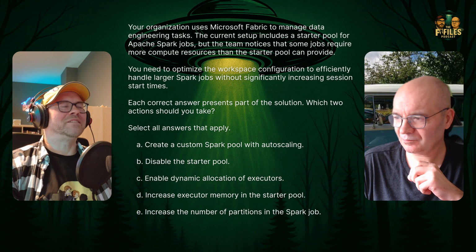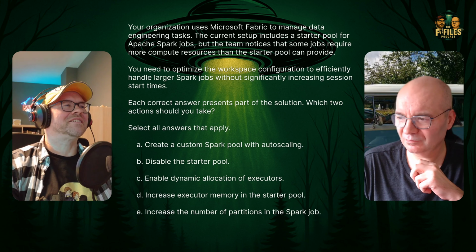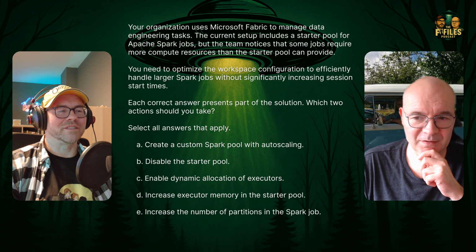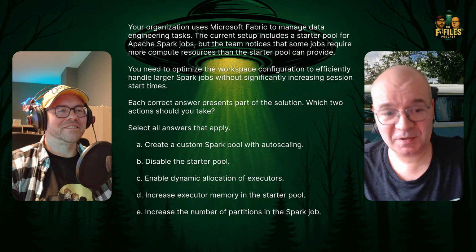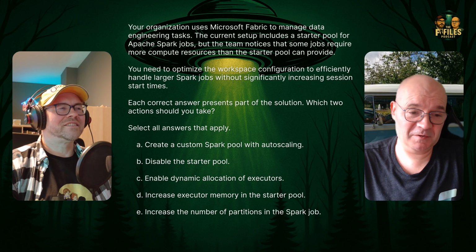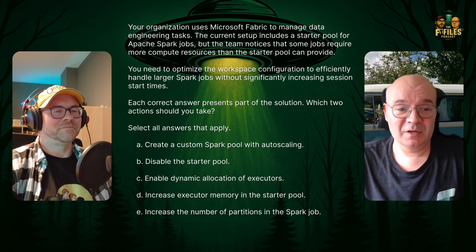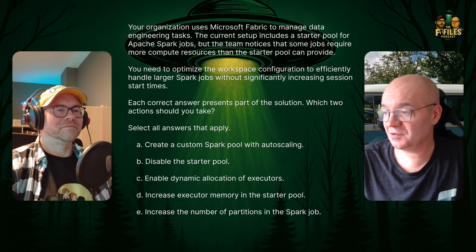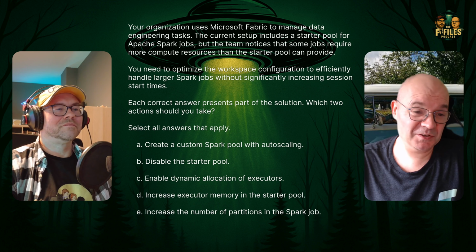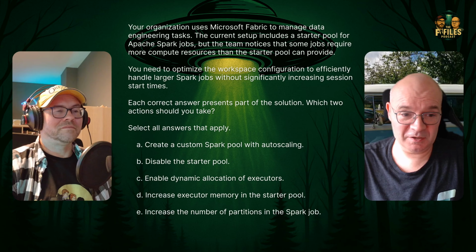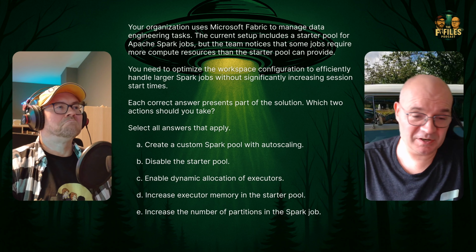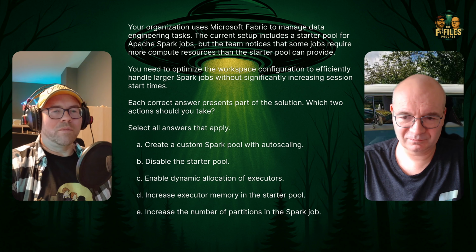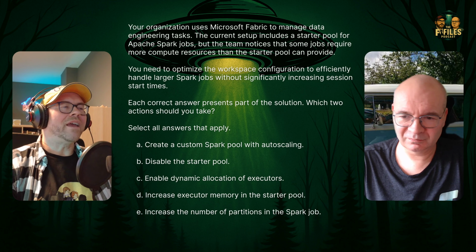So let's move on and let's think about C. C is enable dynamic allocation of executors. So what about this? Yeah, to be honest with you, this is a good thing to do if you're working with custom Spark clusters, because it helps with the amount of demand that you're getting on your Spark clusters. So based on the demands again, it's in line with the auto scaling I was mentioning earlier. This has an impact as well, so it's pretty good. Okay, so at the moment what I get from this is we have A and C as the correct answers.